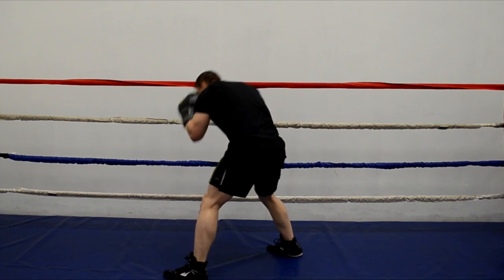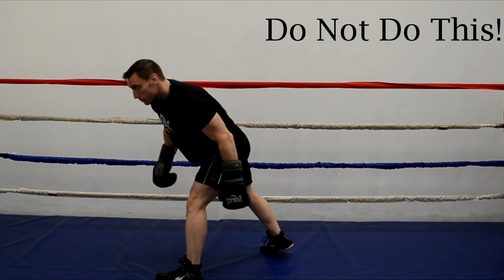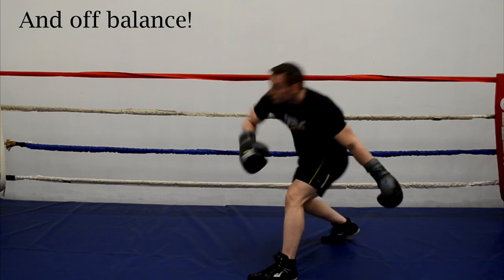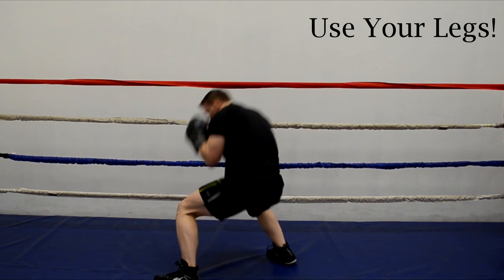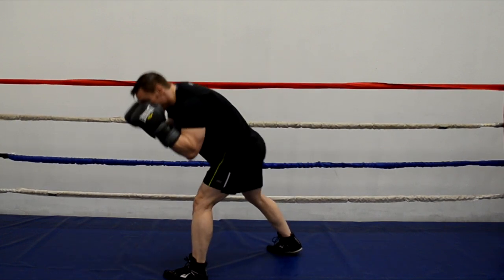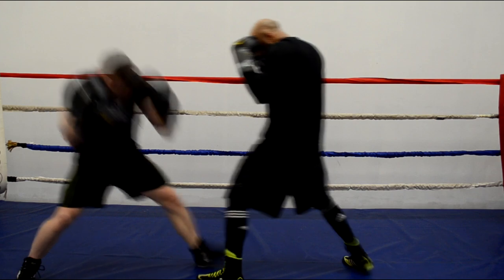A few things to make note of here. You want to bob and weave using your legs and not your lower back. You also really don't want to be pulling back during your bob and weave either. If you're solely using your lower back to bob and weave, you're going to have very little to no power for any of your counter shots and most likely you're going to be way off balance. Use your legs to perform the bob and weave — that way you're going to have much better balance and be much better positioned to strike if necessary. Also, your head should never go more forward than your feet; this will be much easier if you're bending at the legs and not the lower back. If you do start weaving with your head past your feet, you might accidentally knock yourself out by crashing your head right into your opponent's knees.